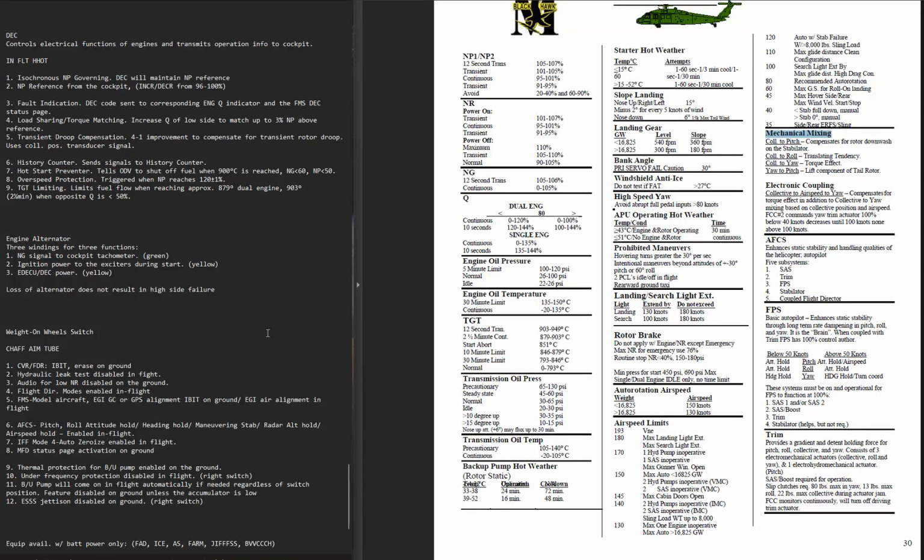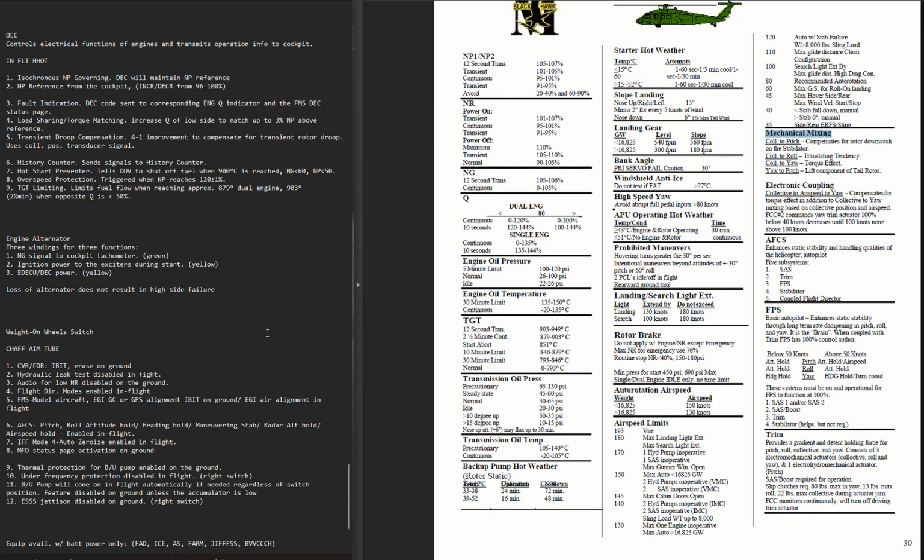So that isochronous NP governing, that's your DEC will maintain NP reference. That's your inker-dinker switch in your cockpit. So once you have your NP reference set, the DEC will maintain the reference that you have set. NP reference from a cockpit, so inker-dinker switch for between 96 and 100 is the settable allowable limit for that.